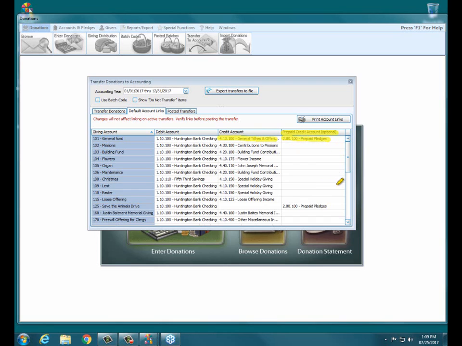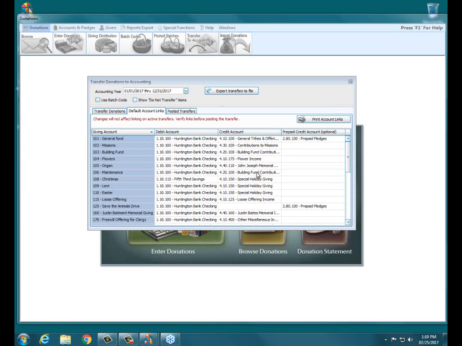In this case, we've called it prepaid pledges. As you're taking money in here in the 2017 year, it accrues in that liability account until you open up your 2018 year, and then you can run a journal entry transaction over there in accounting and disperse that money from that liability into your income account in the 2018 year. So it's a holding spot for that money until you're ready to start putting that money towards your budgets in the 2018 year. So those are the different situations and the different ways in which you can set these up on here.